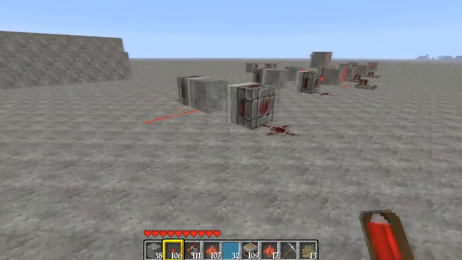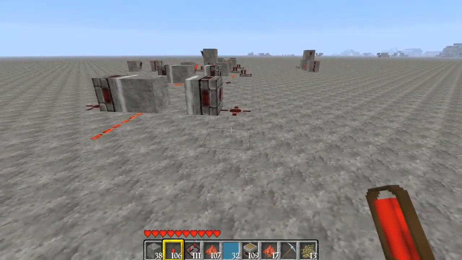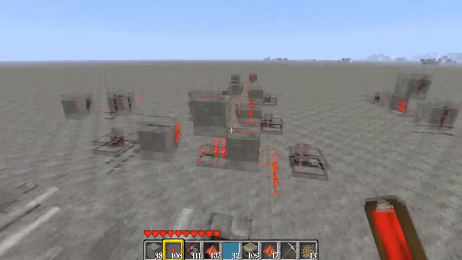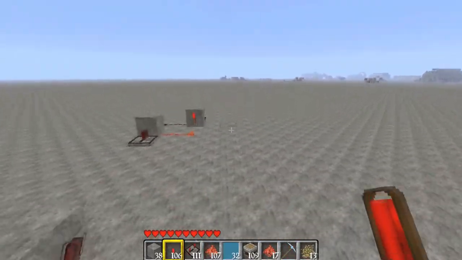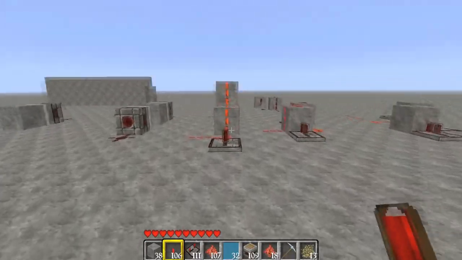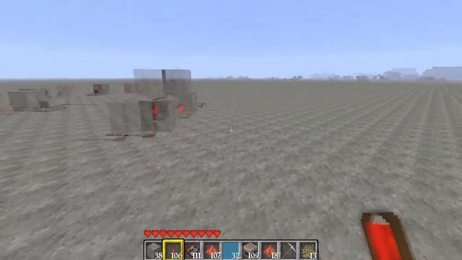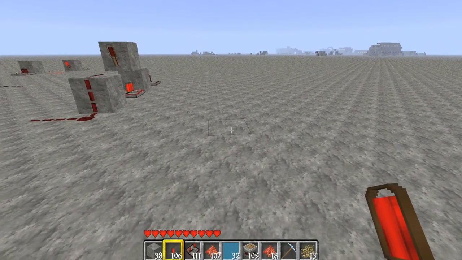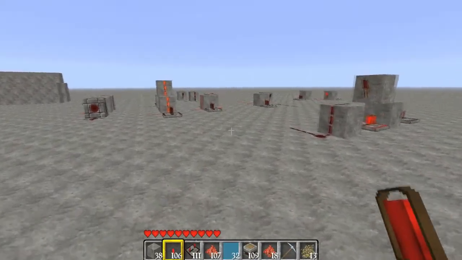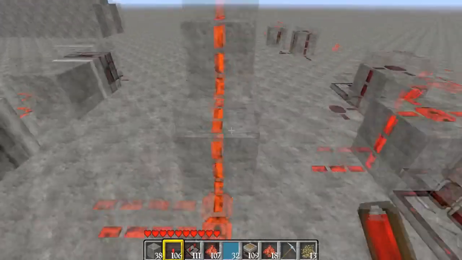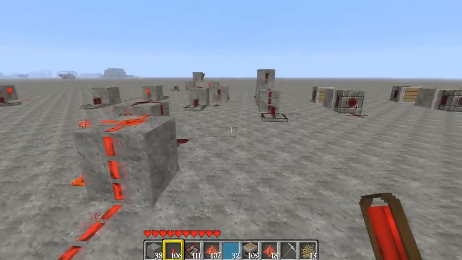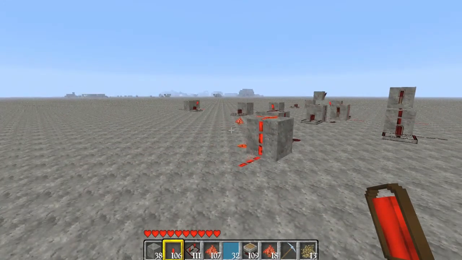That's pretty useful. And I will be uploading a video tomorrow which will be one of my bigger projects, but it's finished now, which is the automatic crop harvester. It uses an array of these memory cells, and once it counts to 8, which is 7 stages of growth and 1 for planting, it automatically resets the circuit and harvests all the wheat. So you can just collect it in the water trough at the bottom. So it's a fully automatic harvester, which is pretty sweet.